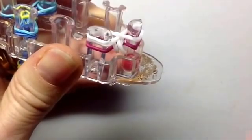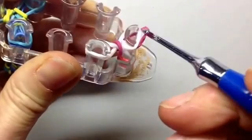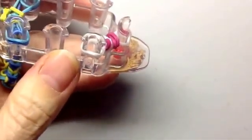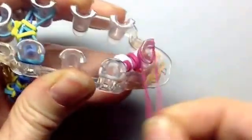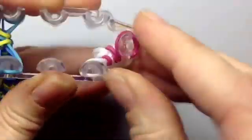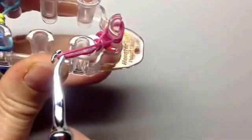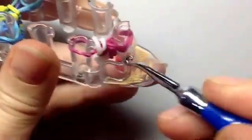Oh, sorry about that clatter. And loop this side and the same colour, the opposite side. So we've got the double band on the left there, so we're going to grab our other colour and grab that over to that side. Or we can just do it with our hook. Okay, looping up the bottom bands.